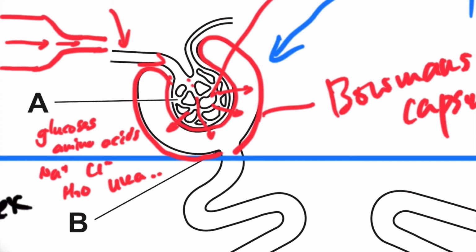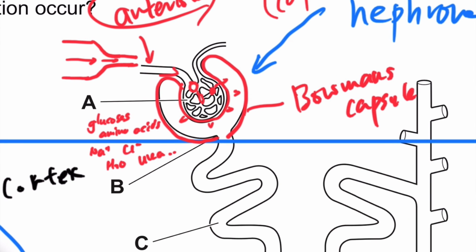However, all these very big molecules such as red blood cells and white blood cells and proteins, they can't penetrate the Bowman's capsule because Bowman's capsule has special filters. You guys just have to know that Bowman's capsules have filters, so they only filter out all these small molecules, and they let these big cells and big proteins stay inside the blood vessel. And they just go back to the system because they don't enter the nephron.